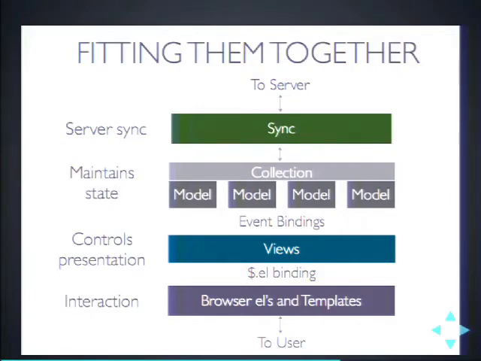What is really important, though, is the connection between a Backbone model that is linked to a Backbone view. So whenever the model changes or a specific thing in the model changes, we can react to that in the view. And that's really the essence of what we are using. And the view can then, in turn, render changes, and that's what's presented to the end user.